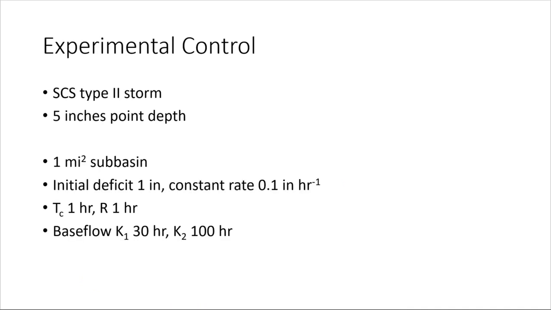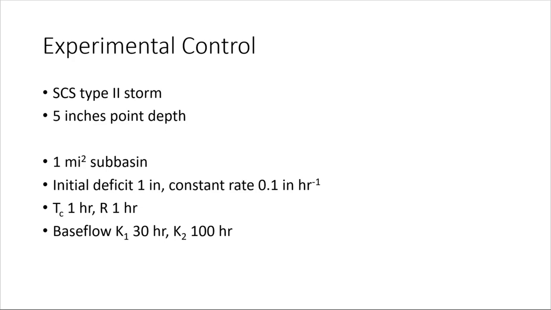This experiment gives us a well-behaved single-peak hydrograph that is dominated by direct runoff. The values for these parameters are made up, but are not unrealistic. The experiment will vary parameters by taking half or double their baseline value one at a time. We start with an SCS storm, which is a design storm time pattern that will give us a single-peaked hydrograph.